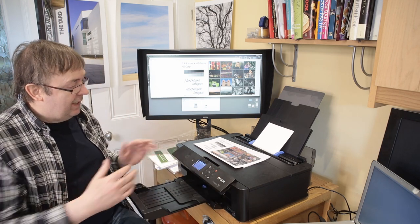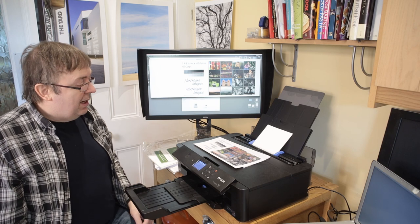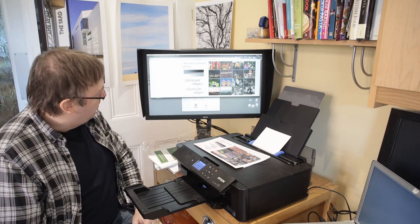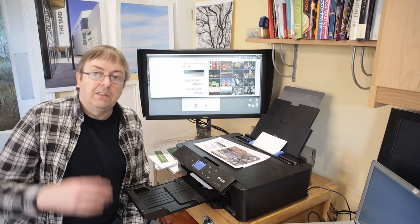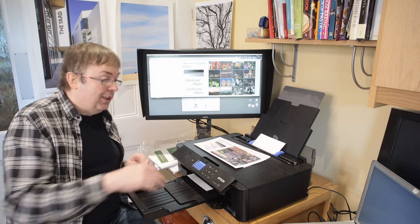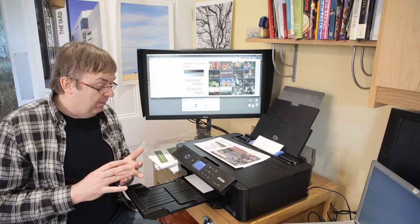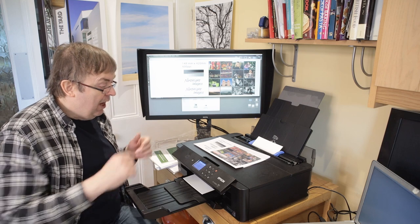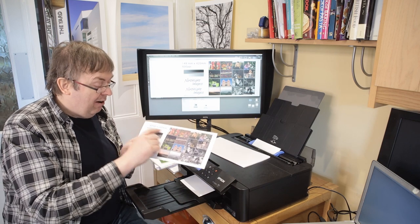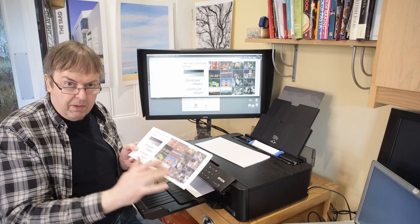I've printed a lot when testing this on A3 and A3 Plus - 13 inch by 19 inch prints - and never had a problem with those. It varies with card and probably varies with weather. Just a slight touch on the top is all it should take. You can't load the sheet feeder at the bottom with thick card sheets - they have to go at the back, which means there's no automatic double-sided printing. Unless you take the card out and run it through again - but if the card is only coated on one side, the image on the uncoated side will only be of limited quality. For some text that may do, but certainly not for printed graphics.